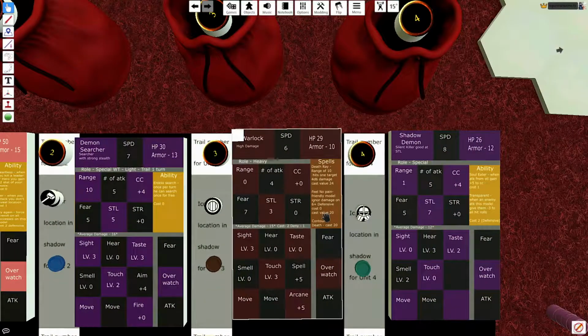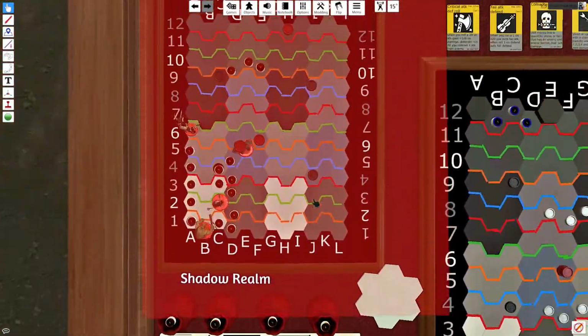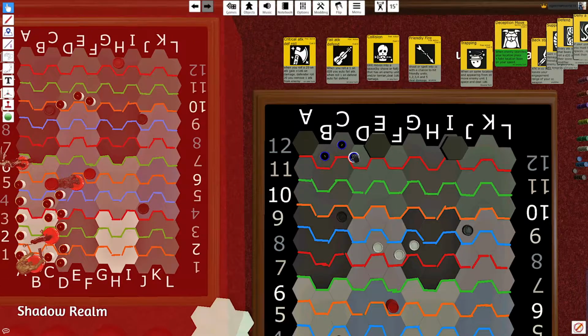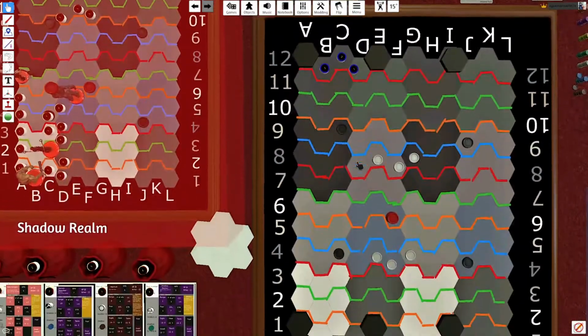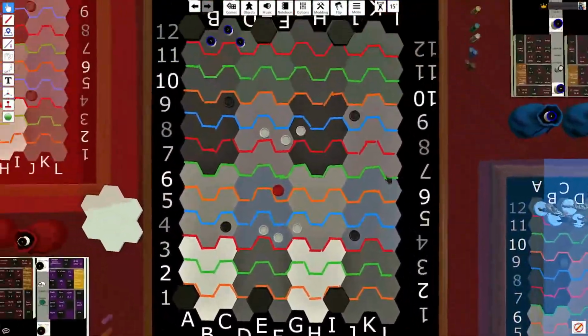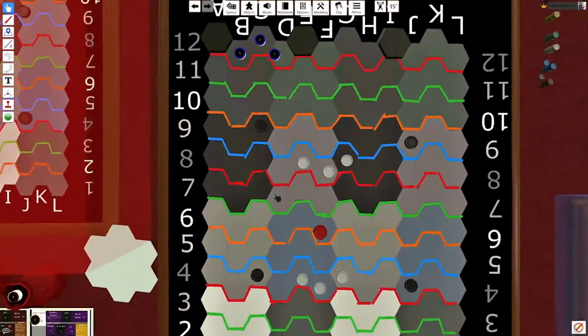Next, he's gonna do, let's say he's gonna do Death Ray. So he's gonna pick a target. So let's say that he's feeling lucky. He's gonna shoot this spot. Spells are the only things that can hit in the Shadow Realm. Okay. Normal close combat and shooting cannot hit in the Shadow Realm. All the battling usually happens in the Reality Realm.